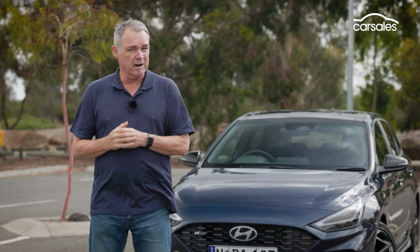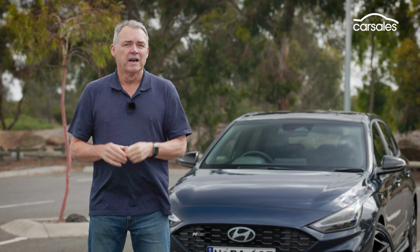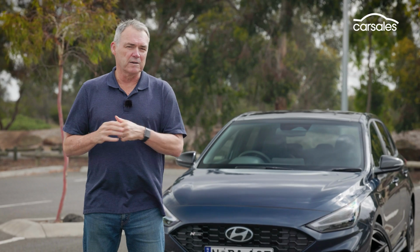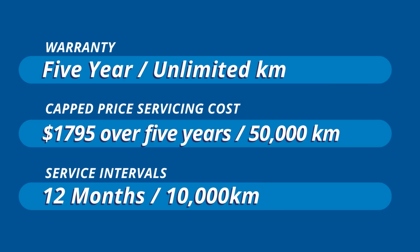Now those two vehicles are up $3,500 and $3,700 respectively over their predecessors, and at least part of that is because a 5% import tariff is still payable on vehicles manufactured in Europe. The i30 N-Lines also kick owners in the hip pocket with short 10,000 kilometre service intervals. This is usual for Hyundai Group turbocharged engines. If you don't drive far, then the 12-month service intervals are more in line with industry practice. The i30 also comes with a 5-year warranty and lifetime roadside assistance if you service with Hyundai.